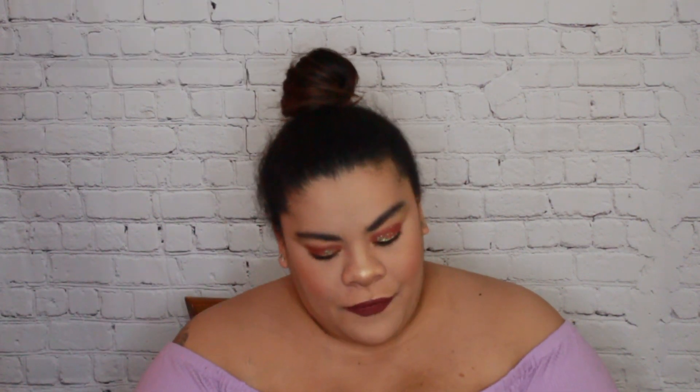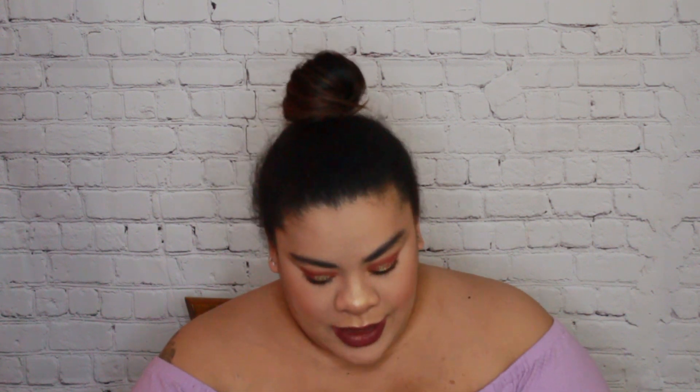For Curtain Call, a lot of fallout — when I dipped into it I got it all over my sweatpants that I was wearing when I was doing my makeup. Curtain Call — one swipe is all you need. Just apply with a brush. But anyways, that was the last item in this box.